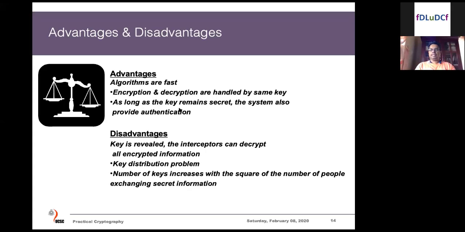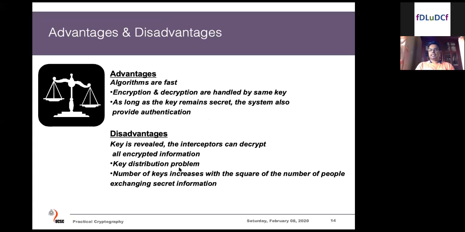Now today, what we're going to discuss is public key cryptography, public key cryptographic algorithms. Before I start this discussion, we have to understand why we need this new kind of cryptographic algorithm. Basically, in symmetric key encryption, we have a serious problem that we call the key distribution problem.